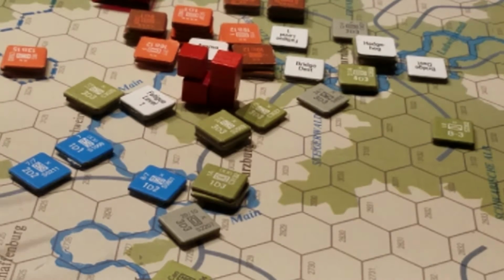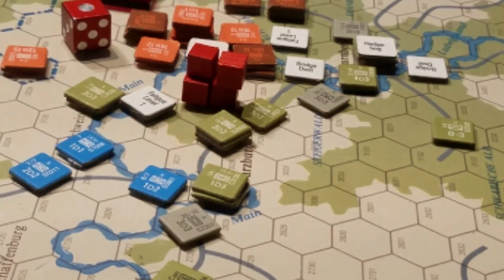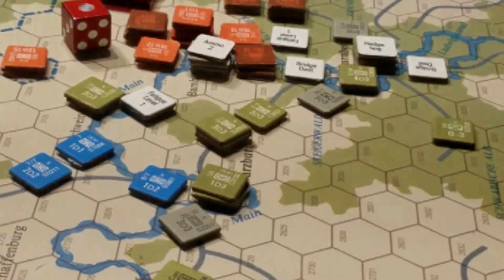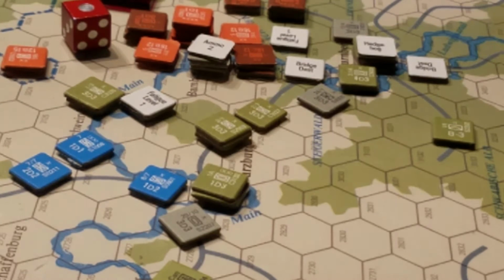Okay. Now this river crossing here has been a pain in my backside. I have some thoughts about combat and how this all works, and I think there's some challenges with this system that need to be thought about before I play it again. Okay, I rolled a 1. Fuck. I mean, doggone it. So that is no effect on those 4. What a waste.